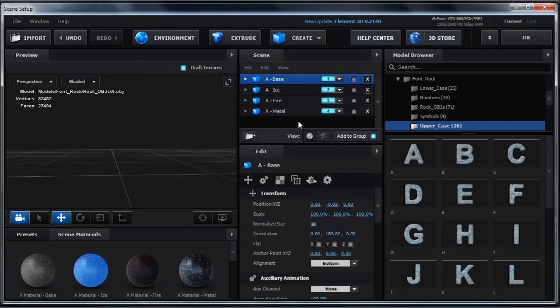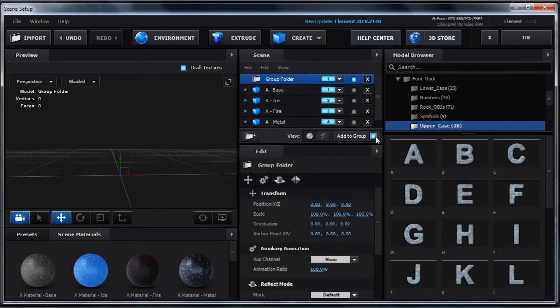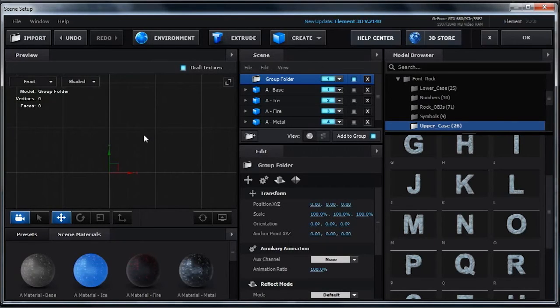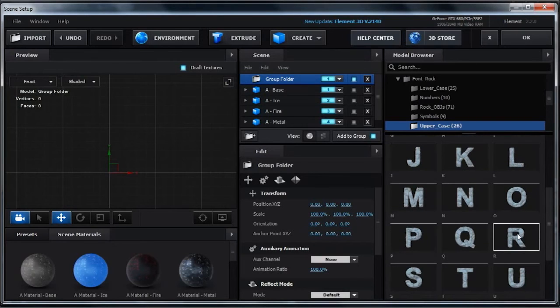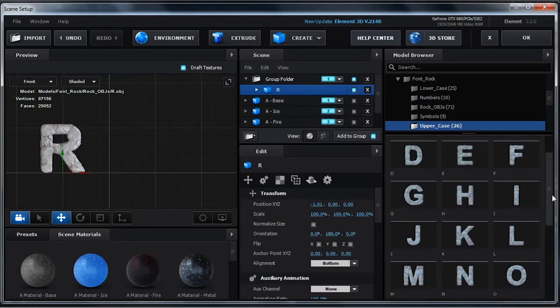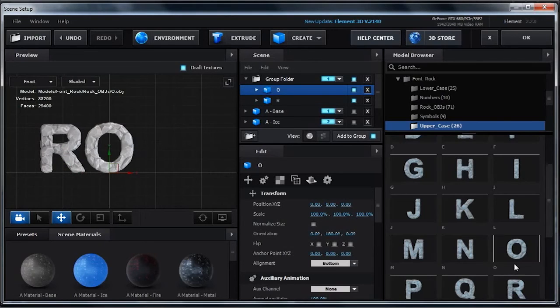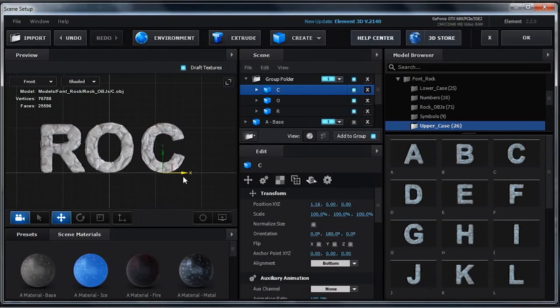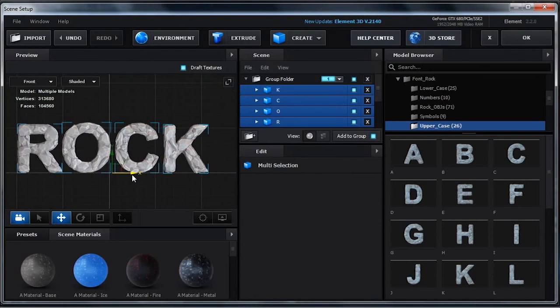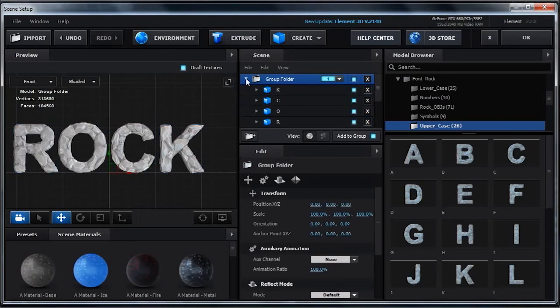So the idea is when you're creating words or a scene of some sort, you put them into a group, add your letters, best if you're in front preview, there you have it.